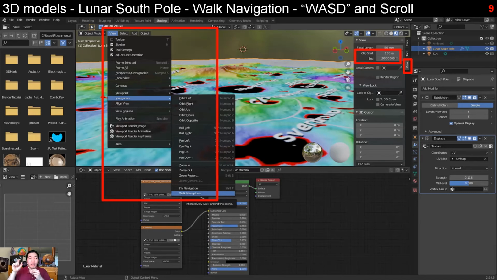And of course, because this one is full scale, if you try it right now as it is, you might not actually go anywhere because it's set to walk at a certain number of meters per second, right? But if you're walking around the moon, it may not do that much right away. So you have to scroll up on your mouse, and it'll make you walk faster and faster until you finally get it to the speed that you want. And scrolling down makes you go slower.